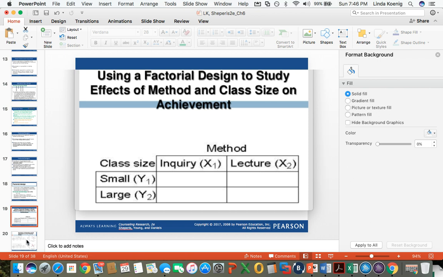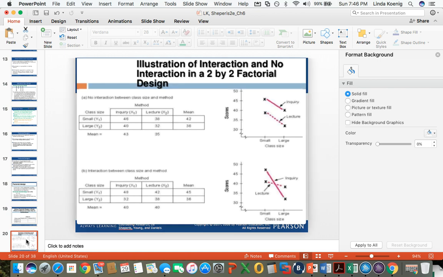And then we get something that looks like this. So if we put in our data, it might come out looking something like this. And we could do a descriptive statistic, and we could ask for a graph, and it would give us maybe something that looked like this, or it might give us something that looks like this. And this shows us that there's an interaction effect.